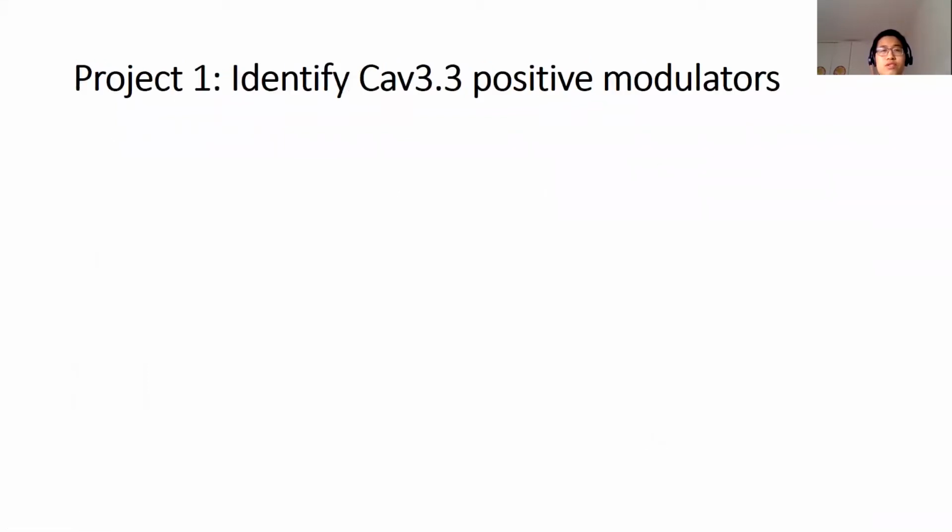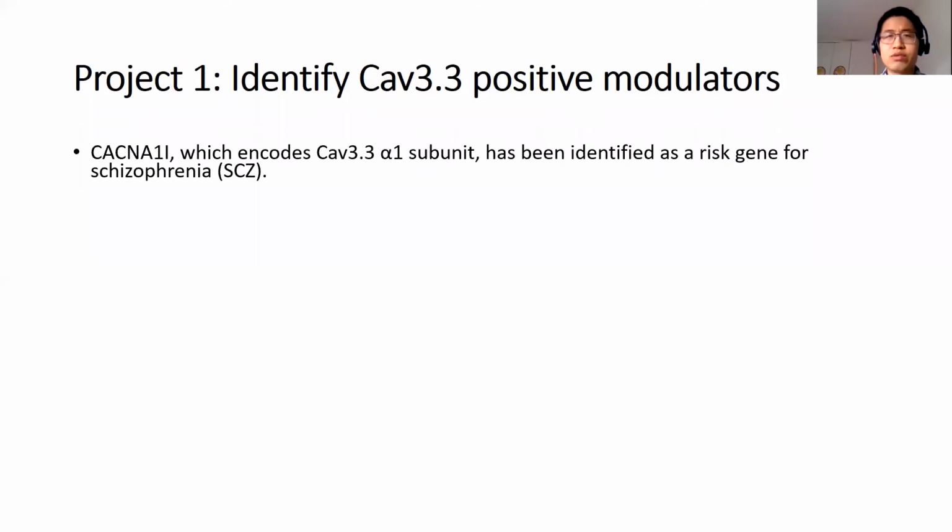The first project is the in-house project at the Stanley Center. The goal is to identify CaV3.3 positive modulators. So what is CaV3.3? It is a T-type channel, a voltage-gated calcium channel.